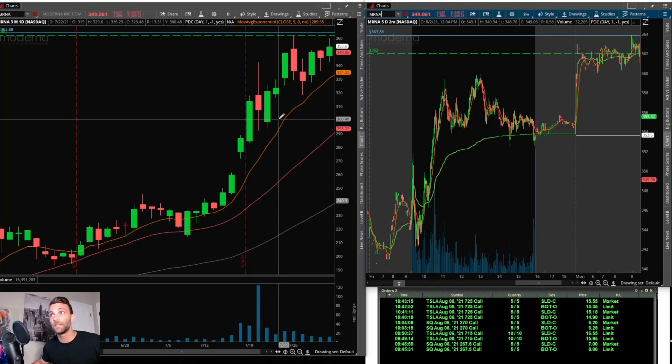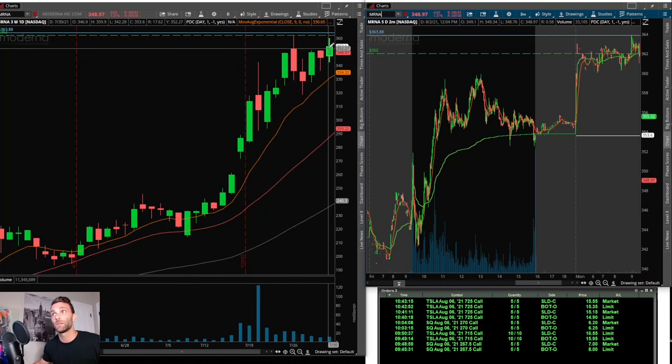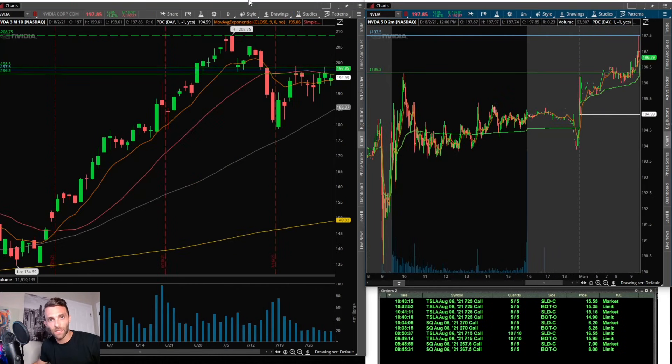mRNA was making a new all-time high in the pre-market. When stocks like this continue to make new all-time highs I want to keep them on watch. The levels: all-time high at 362, and since it was trading slightly above that, pre-market high at 363.88. And the last one on the list is NVIDIA — a nice period of consolidation, holding the short-term moving averages. It hit the 198.50 resistance area twice, so I thought third time's a charm if the market stays strong. Levels: 198.50 resistance, pre-market high at 197.50, and prior day's high at 196.30.